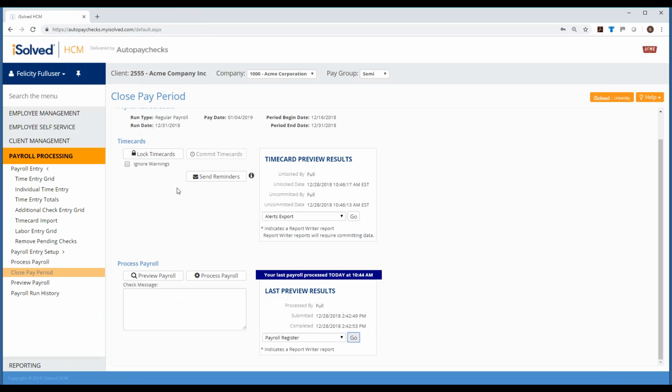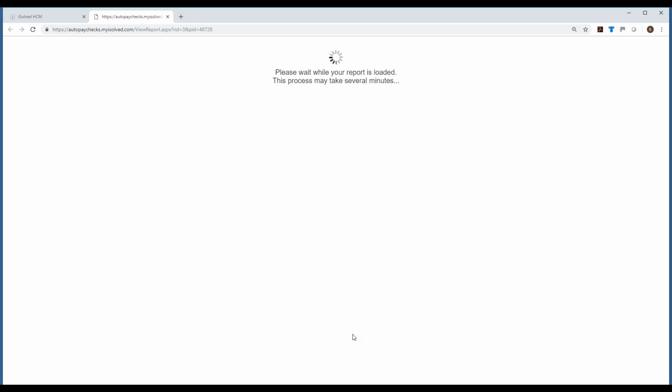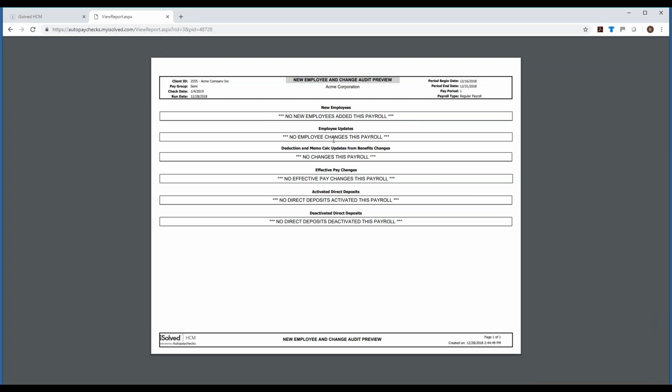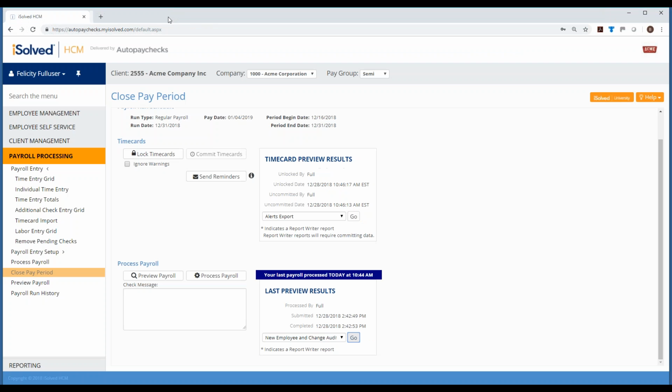Next is the employee change log. In addition to viewing the changes in employee management, there is a report which will run with each payroll. Here you'll want to verify that all of the required changes for payroll have been done, as well as that any new employees that you did not authorize are not included. Also verify there are no strange direct deposit account changes to your records.